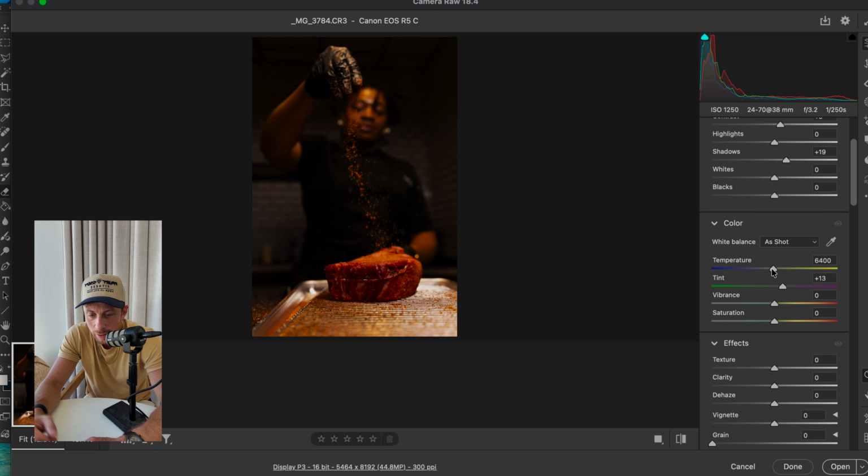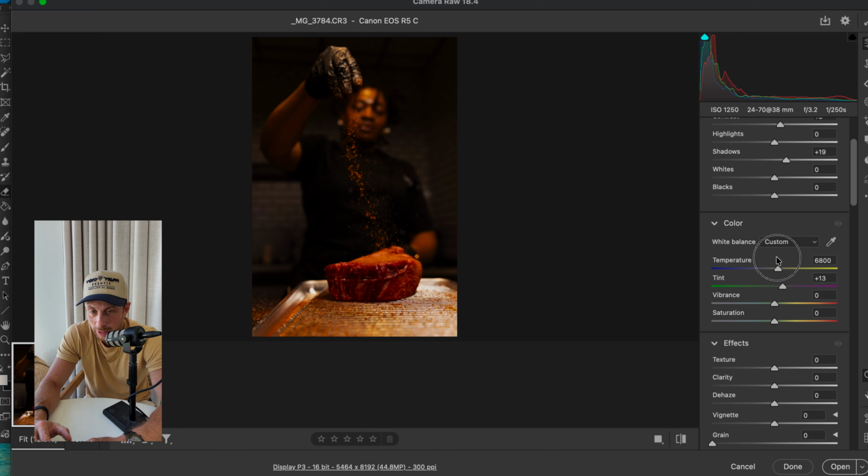Now, this is more of a creative decision. Do we want this to be a cooler image like that, which has its own sort of style and feel? Typically, it's not really what you want to do in a kitchen. In a kitchen, you want warm, you want to make it look hot, you want to make it look fiery. In a situation like this, especially when it's a steak, and it's next to a grill, and it's being seasoned, about to be cooked, right? Cold doesn't really sell it.